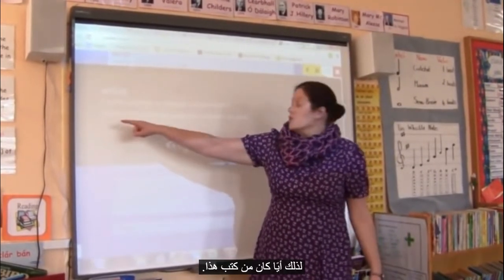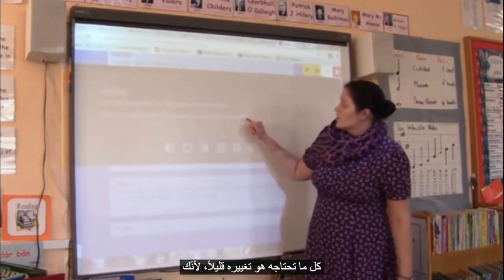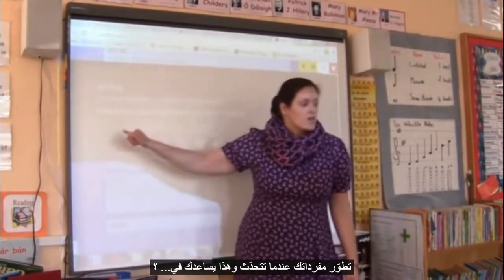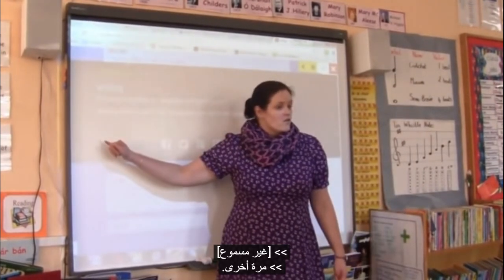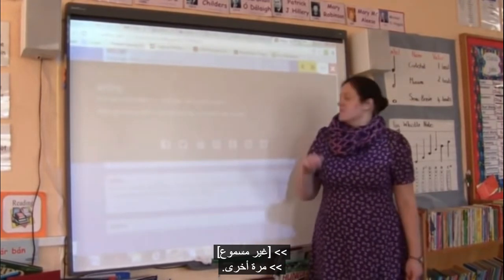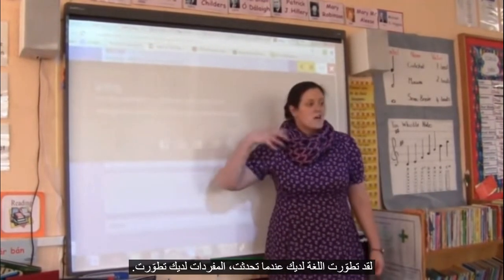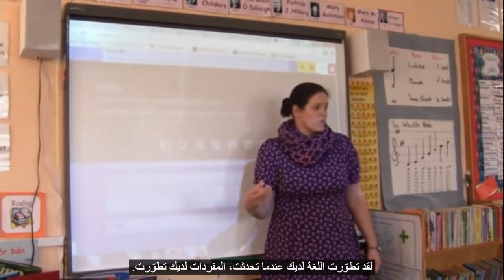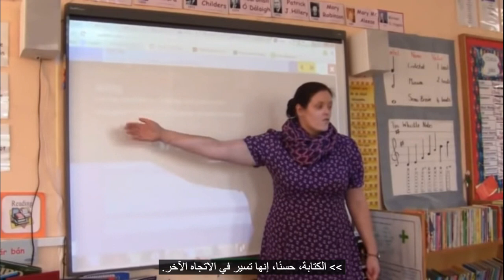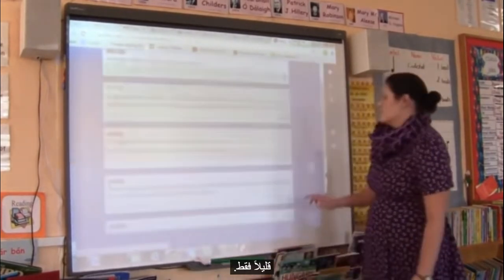So this one, whoever wrote this, you just need to change it around a little bit, because your language is developed, your vocabulary is developed when you speak, and then your vocabulary helps your writing. Okay, so it's going the other way. So whoever wrote that sentence, just change it around a little bit.